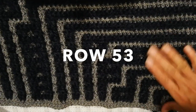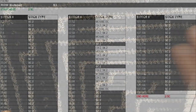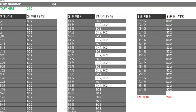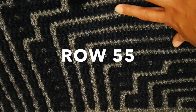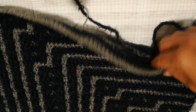Row number 53. This is row 55. Pretty soon I'm not going to have space to show you the blanket. I'm gonna have to hold the phone in my hand so that you can see what it should look like.